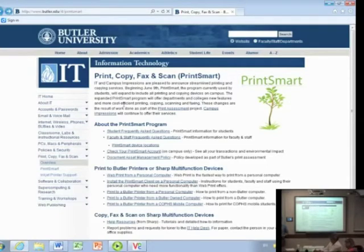One thing I want to interject is that in the past you've had to separate your paper orders between satellite copier and office products for your HPs. You don't have to do that anymore. You just order paper. All your white 20-pound 8.5 by 11 will go to the PrintSmart program. All of it. And the same as with toner. So you would no longer buy a toner cartridge for your HP.